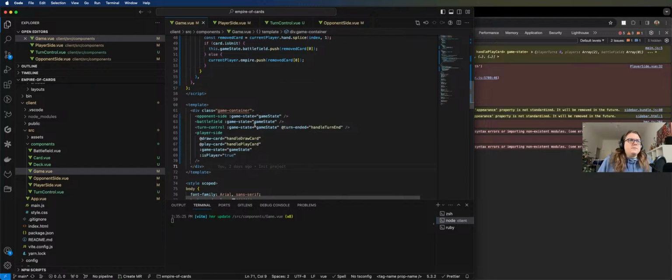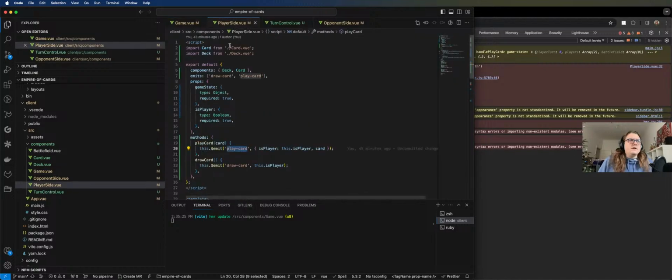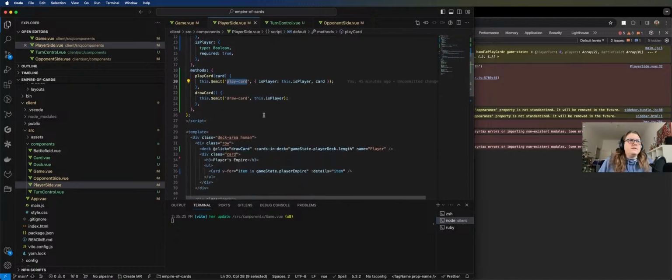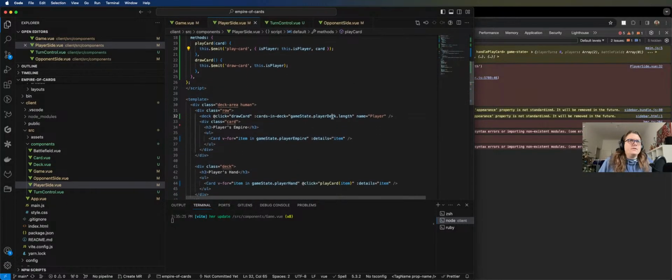So we're passing the game state to the player side. Now, in the player side, this is different. So this is actually player 1, or like the first one, dot deck.